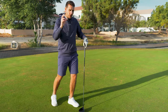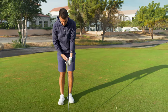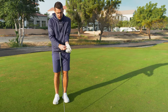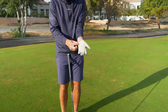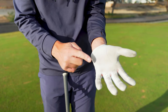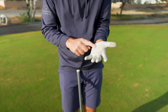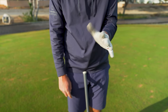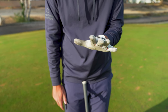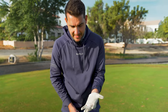So I would honestly ask you to check your grip. And what you're looking for here, for a right-handed golfer, is that the left hand goes on first. You're going to put what I call the chubby bit of the left hand on the top of the grip. So that chubby bit there, you see where I've got a little bit of a marking. And by the way, if you've got a really bad grip, this glove will not last more than a couple of rounds. I've had this glove for what feels like absolutely ages, actually. I barely even notice it's on. It's like another layer of skin. So very, very minimal wear and tear.